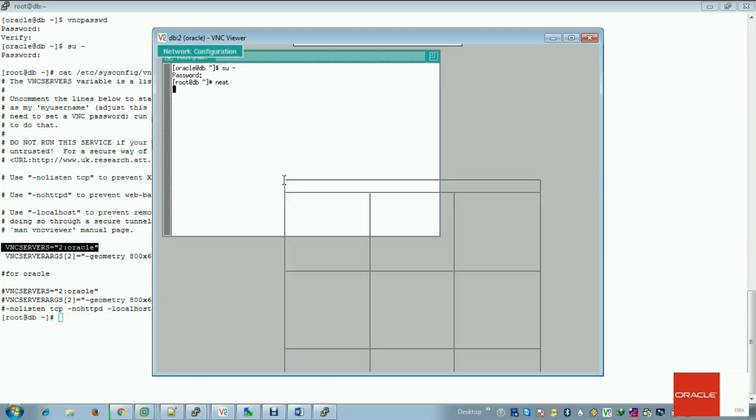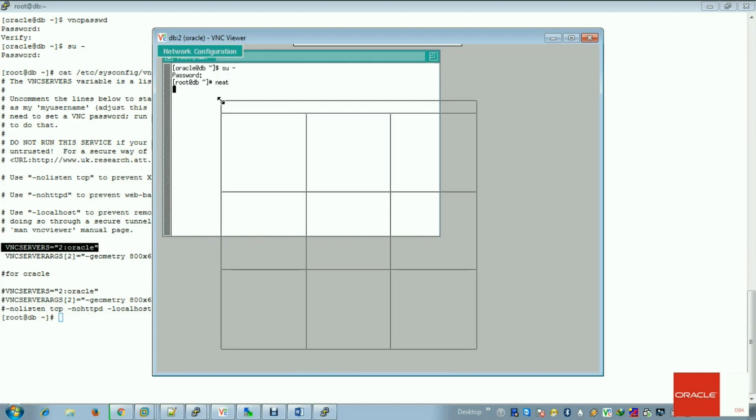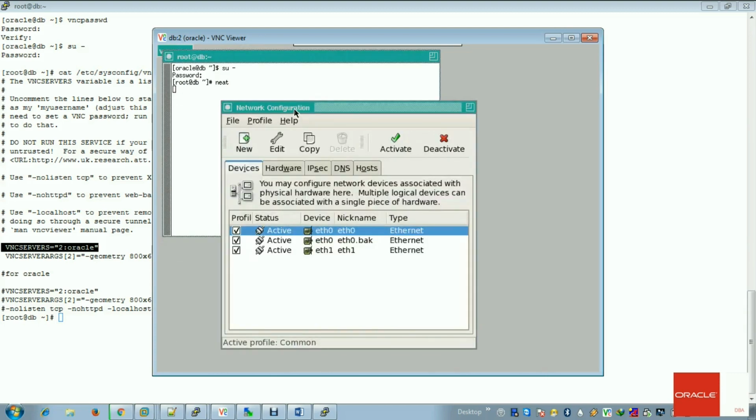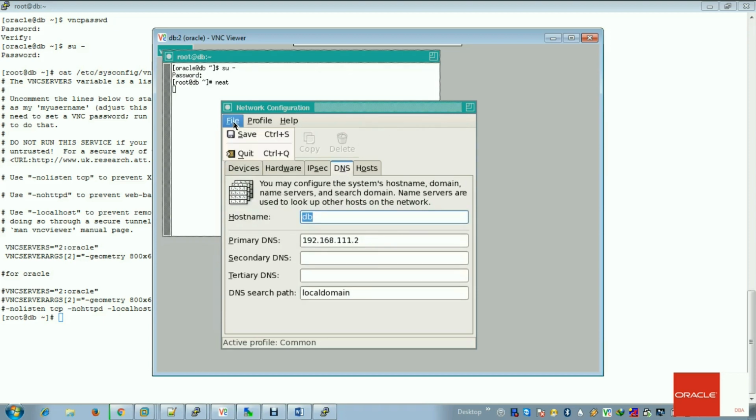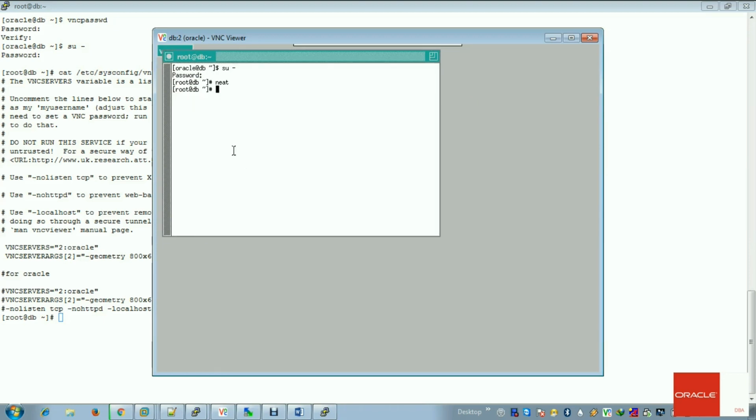I type the netca command and see, my network configuration assistant is started. So I use all these options. You can use this file, then quit, exit from here and run the DBCA.